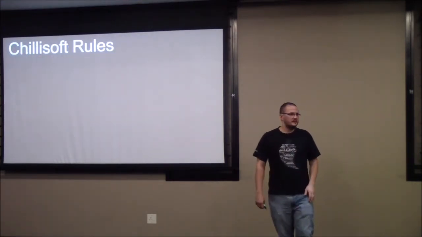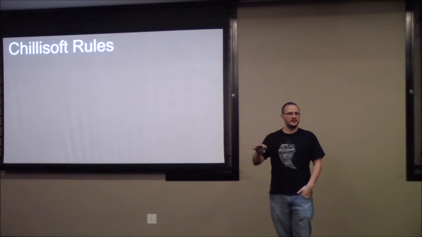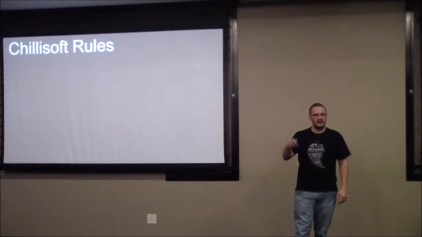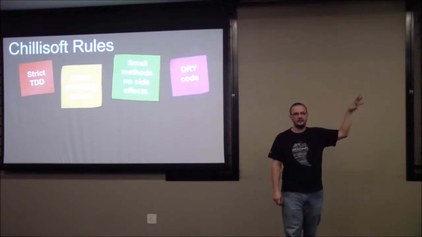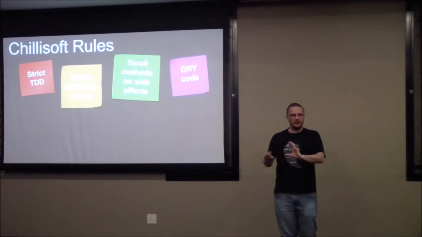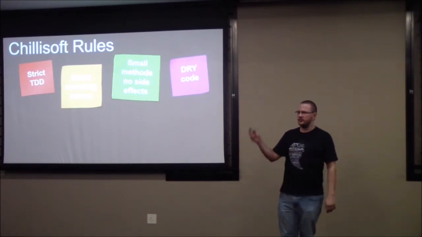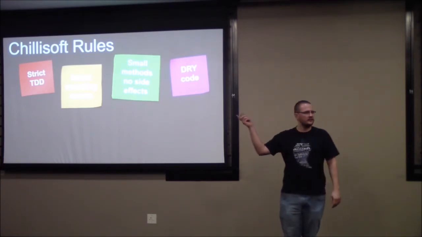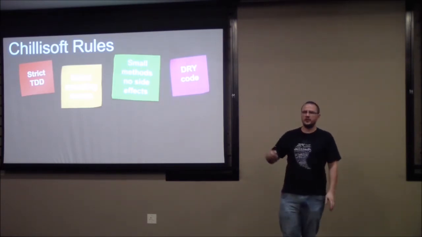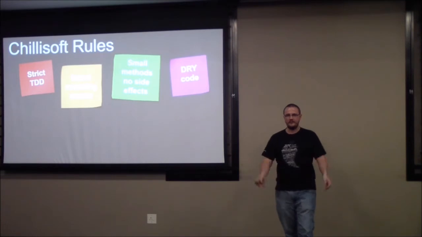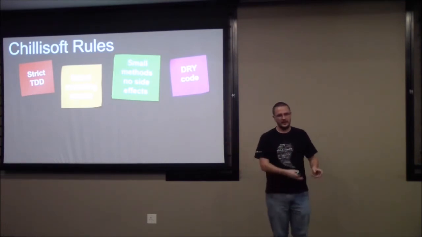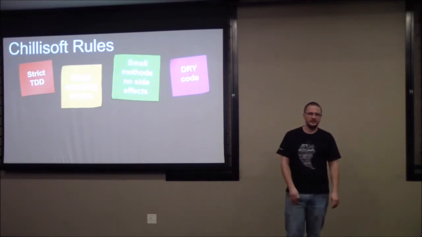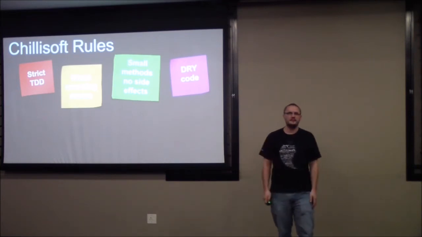Of course, it wouldn't be simple to just follow the rules that you're given, so we add a bunch of extra rules. Now there are rules saying it has to be clean code, like strict TDD, intent revealing names, small methods, DRY code. Oh, I didn't put DRY in my glossary. Who hasn't heard of DRY? Okay, don't repeat yourself. So if you have an if count is greater than 0, and you have the if count is greater than 0 again and again and again, that's not very DRY code because you're repeating yourself.